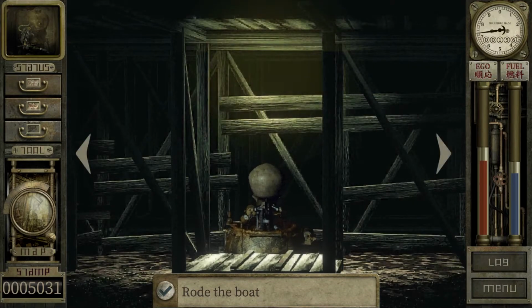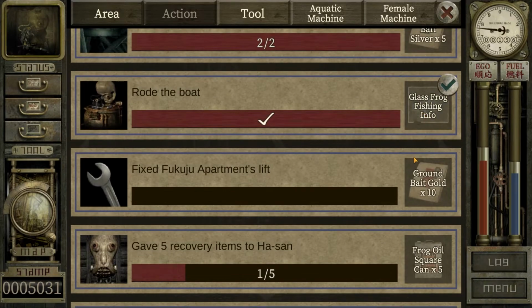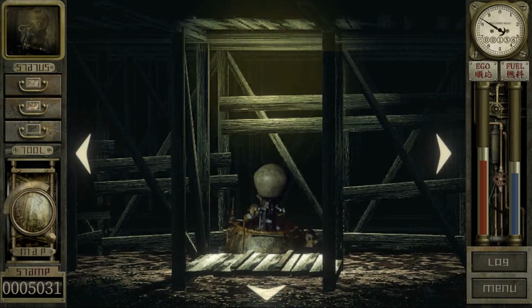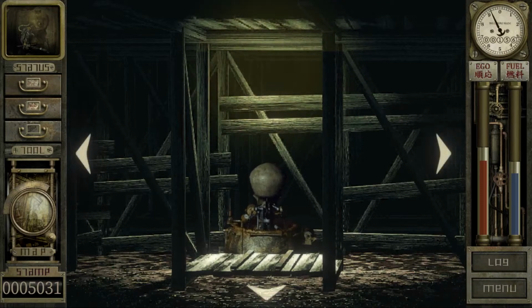Hey, we are at the sewage canal. Look at these animations, nice. And you got the achievement, glass frog fishing info. Okay. I think I want to pull up the map real quick for this. Otherwise it's a bit annoying when you use fuel. Also, the new soundtrack is nice here. I like it. Very chill. I guess fitting for a swim.